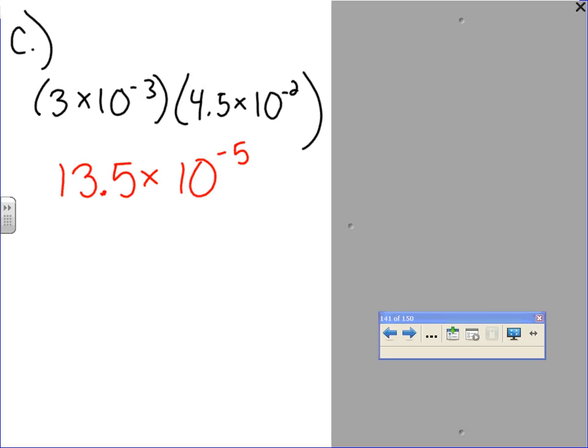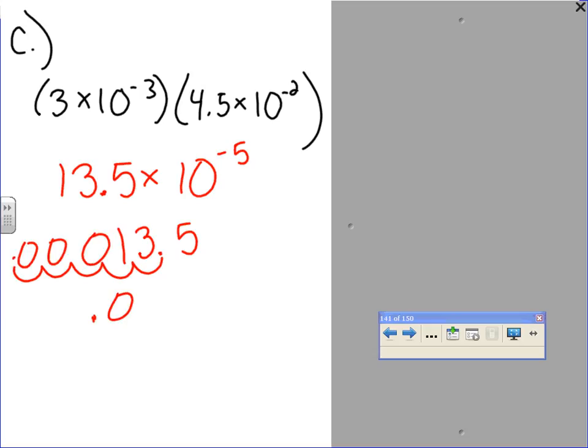So here's what I recommend doing. I recommend that you change this to standard form, and then we convert it the right way. If you notice the shortcut, I'll let you use it. Okay, hold on. So let's write down 13.5. Let's convert it to standard form so you guys can understand what we're actually doing here. So which way do I move the decimal if I'm converting this to standard form? Justin? Good. 1, 2, 3, 4, 5. Add the zeros in. So we have 0.000135.